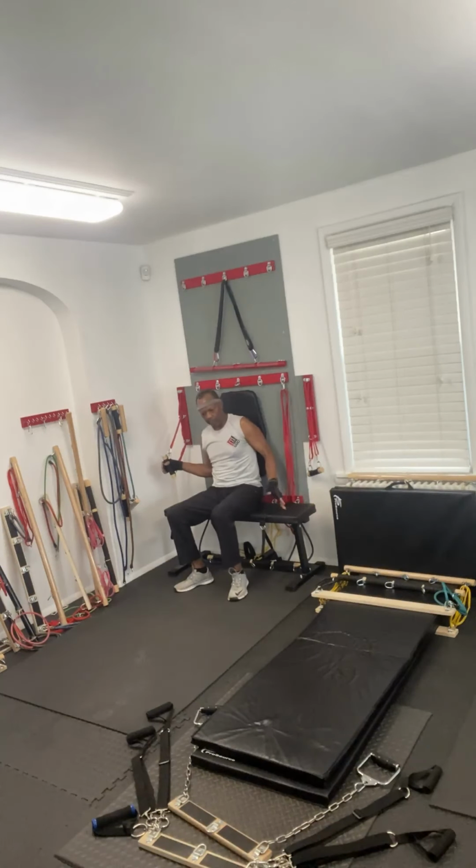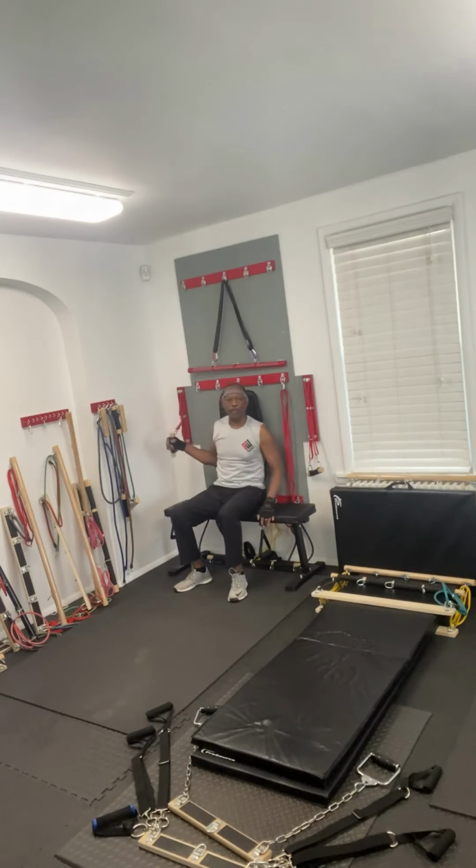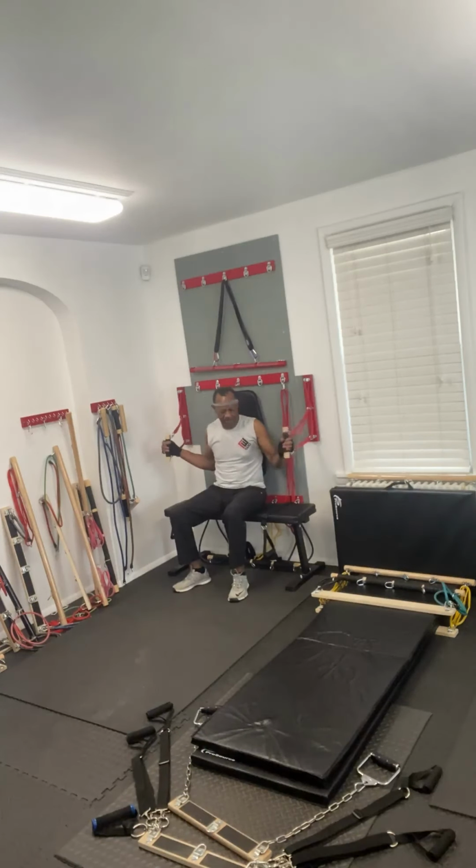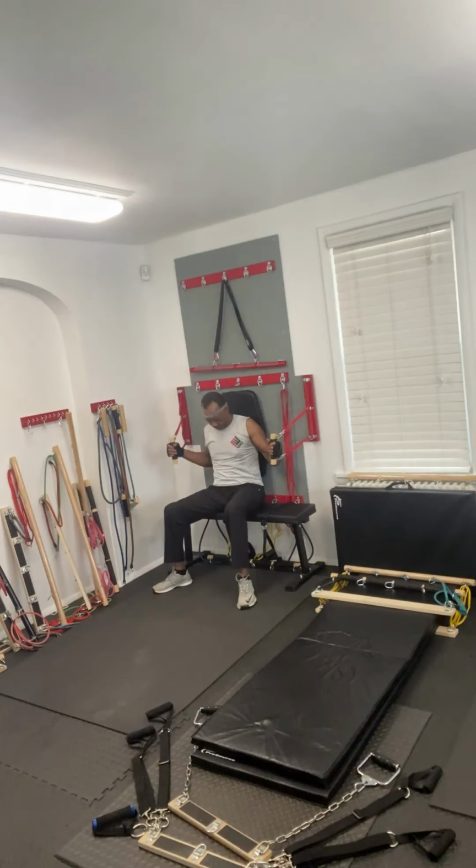Your bench, if you're using a bench, could go across your mat. If you're not using a bench, you can use a fold-up chair and accomplish the same exact thing. Or you can just stand up and lay down. Stand up, lay down. That's how you do it. You don't need any elaborate setup.